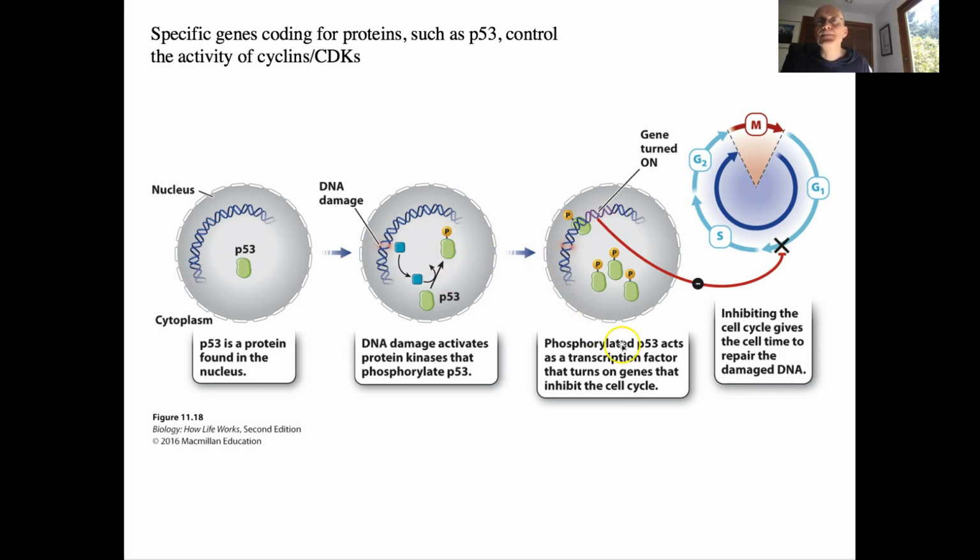And when it's phosphorylated, then P53 can act as a transcription factor. Remember transcription factors from a previous lecture? Those are proteins that bind to the DNA and they allow the recruitment of the RNA polymerase to specific genes, and then the transcription of the genes that are regulated through that particular promoter. So P53, when it's phosphorylated, acts as a specific transcription factor. It binds to a certain promoter. It allows the activation of that particular gene. And now these genes are turned on because P53 allows them to do so.